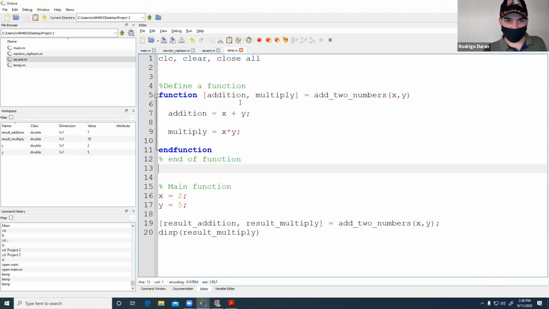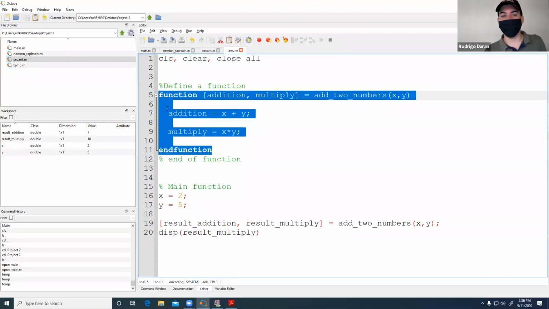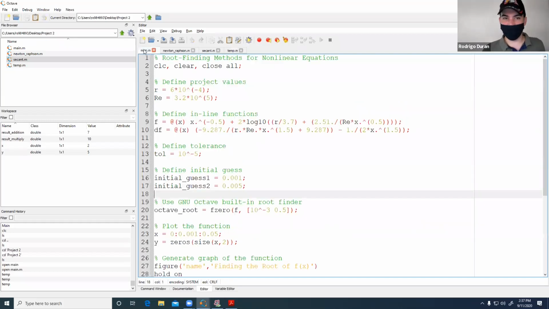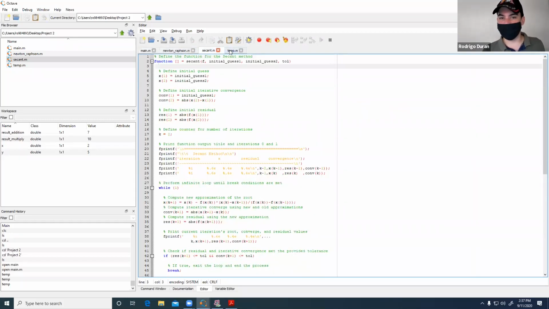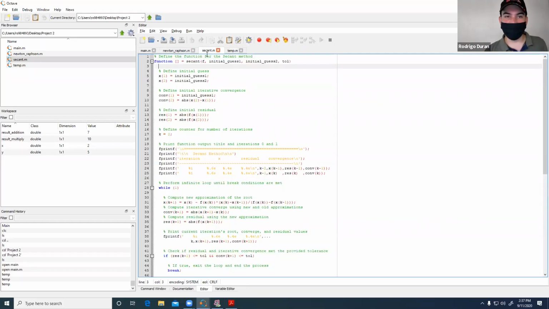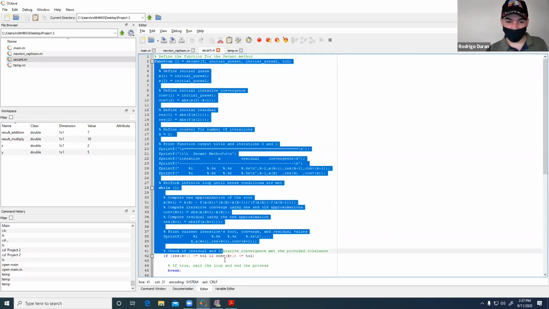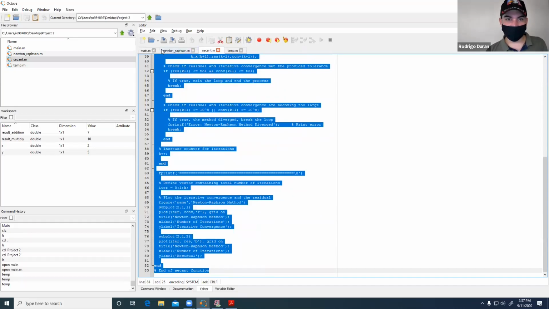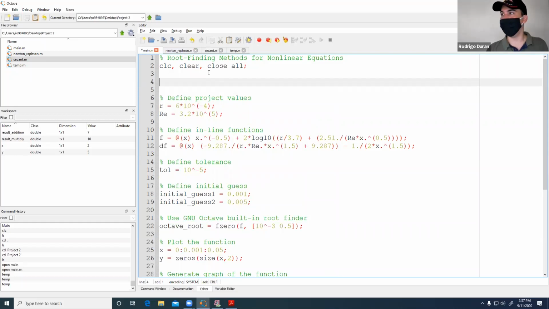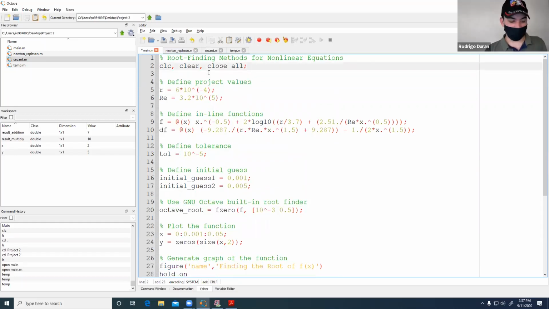But yeah. Now, this is also important because I want you to look at this. This function, I have it combined with my code. My code and my function are the same script. I can do the same with main, Newton-Raphson, and Secant. I can combine all of them as one script. I can take Secant and copy this all the way down, and paste it in my main code all the way here, at the top. I can paste it here, and it will work fine. It will not be a problem.